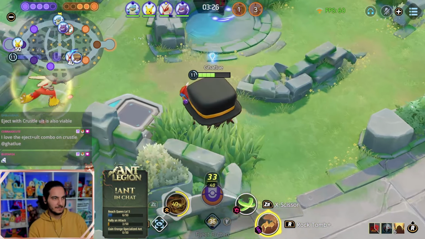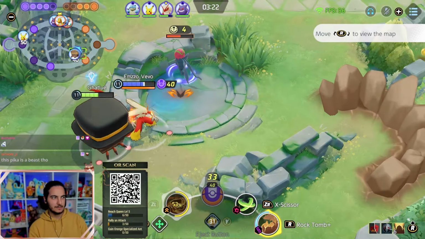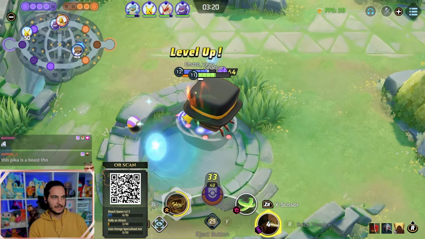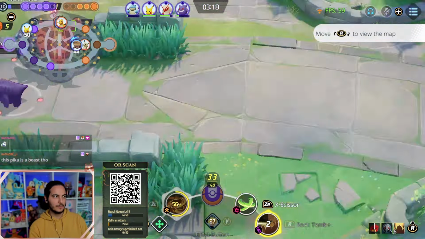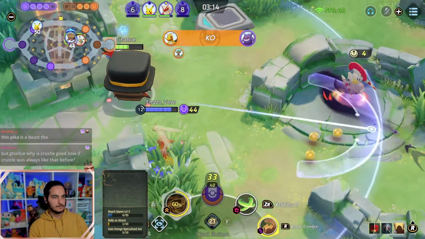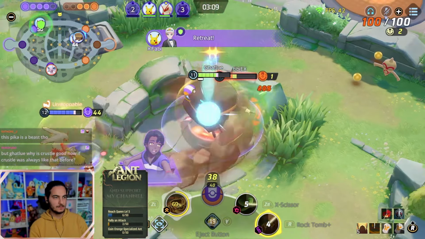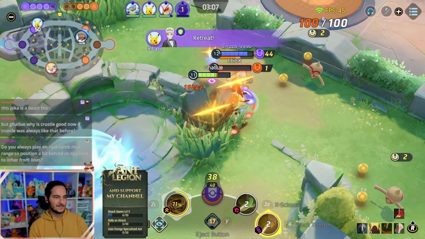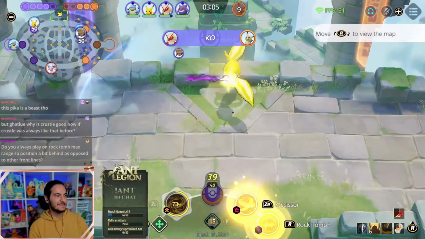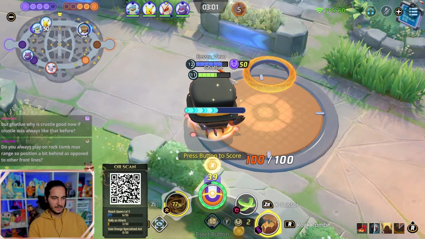That's true. So again, just using rock tomb on cooldown. Even if I don't see the enemies, if I can predict where they are, I can zone them before they're coming. Again, stopping his escape route, and then he's just dead. I mean, CRUSTLE is really toxic. I have just the right teammates as well to play the rock tomb Excessor build.